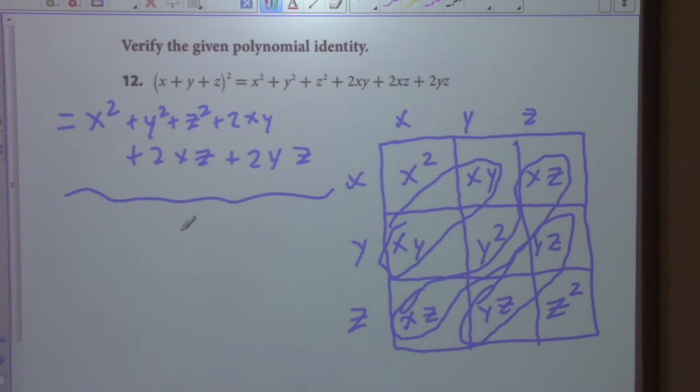So basically what you're doing, I had a question in 7th period from Victoria about this, and she asked, are you trying to see if they are equal to each other? Well, that's actually a good question, but we know that they are equal to each other because we're told to verify, so they're telling us they're equal to each other. And so now it's just up to us to do some mathematics to demonstrate that that's indeed the case.